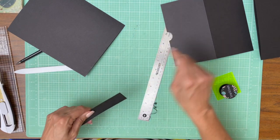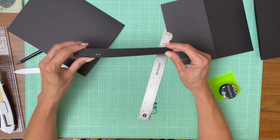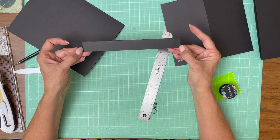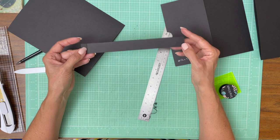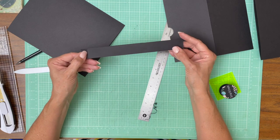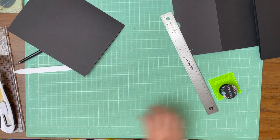A straight edge, and you have a pull tab that is 1 inch by 9, and then 1 inch by 8.5 on the flip side. So the stiffener is a little more than a half inch shorter, because you want to stay out of the gusset. And I'm going to try one more time to straighten that out before we apply it.